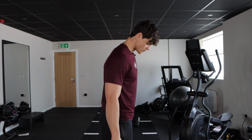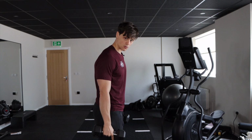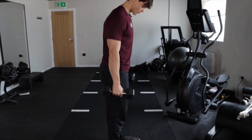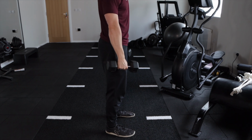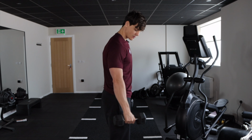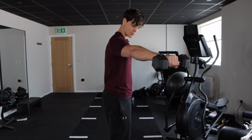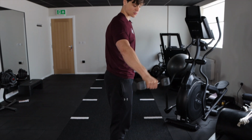So what I'll do with somebody when I'm cueing this exercise is first get them to look at their feet, so be aware of their feet when they're stood up. Just this nice slight bend in the knees, like so, and the cue is not going to be on the hands but on their elbows. So if I bring my elbow so it's in line with where my toe is, what you'll find is you'll have a nice alignment of the scapulohumeral rhythm.